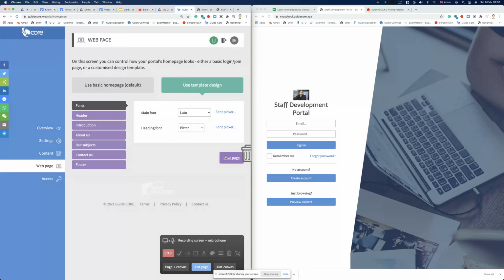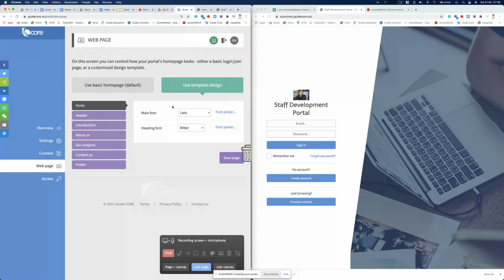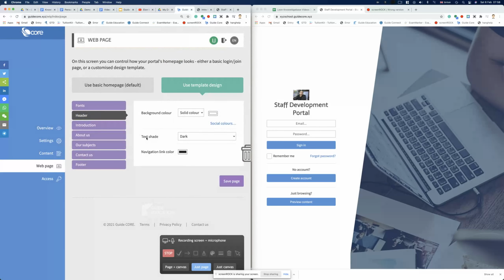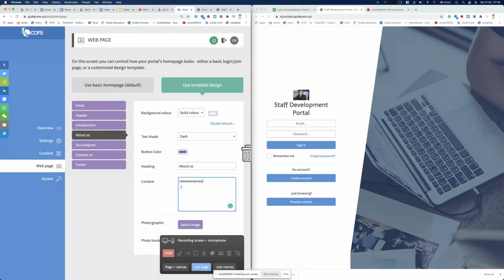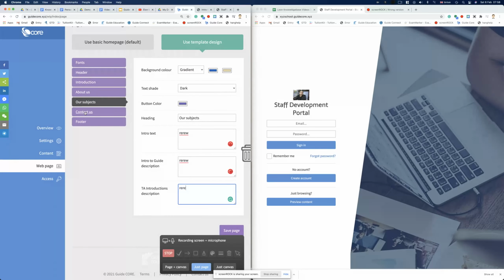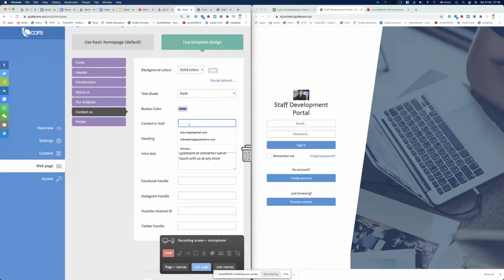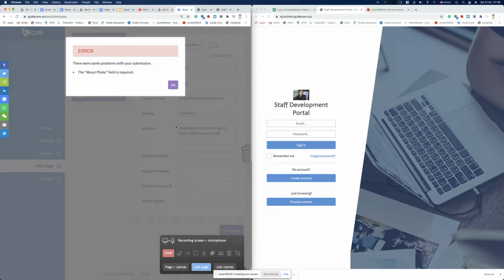Now, before I change anything, I'm going to save that page. And you see it's not going to allow me to do anything. So I'm just going to go in and start to fumble around with some words, because that will allow me to save it in a way that gives me a complete page. What it doesn't allow you to do is save things before you've had a complete set of items. And most oddly, it doesn't allow you to have anything without an email address either. So there are different items there and different reasons. So I'm going to save that page.